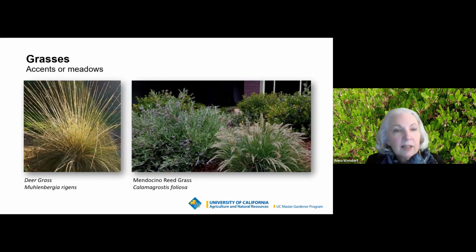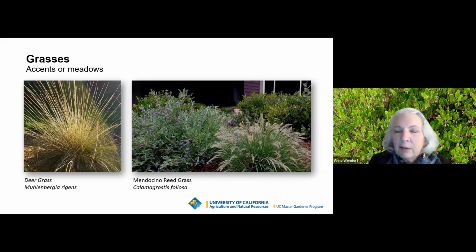Some grasses. So this is the deer grass that I was talking about earlier. It always looks great. This is one of those grasses that you don't have to cut back if you don't want to. It just keeps producing new green leaves at the base, and it looks amazing when it's backlit from the sun like this. You can take a rake and clean out some of the dead leaves if you want to, and you can cut it back to the ground if you feel that you want it to come back out all fresh and green. Make a little mound about a foot tall.